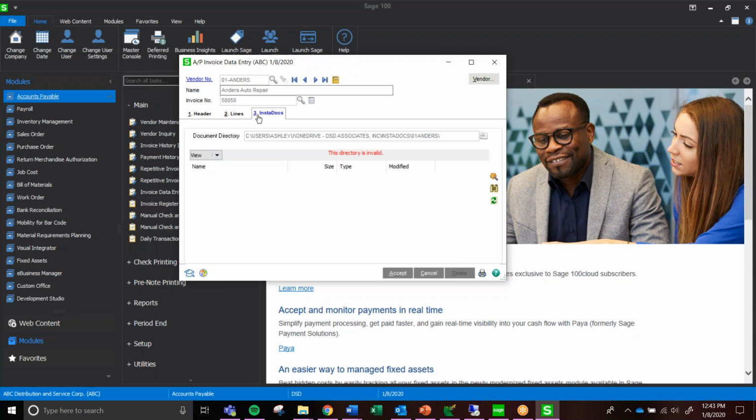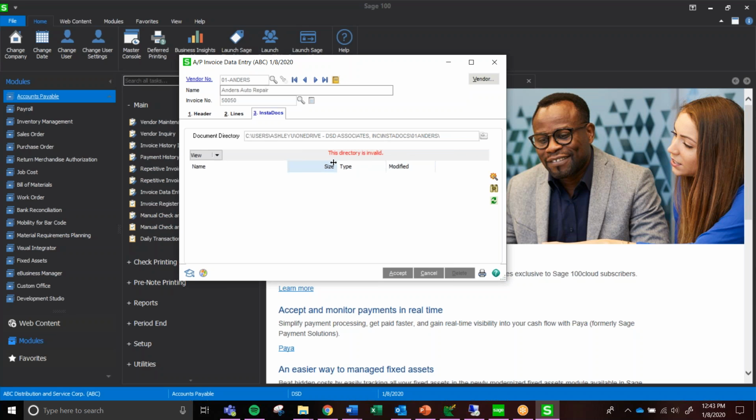So this is what we were talking about. This Instadocs tab will show if you have it in data entry enabled. This is a good time to note that I do have my vendor set up for my OneDrive, so we can review that here in a moment.